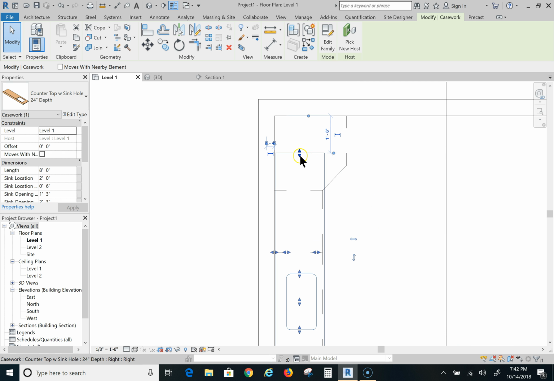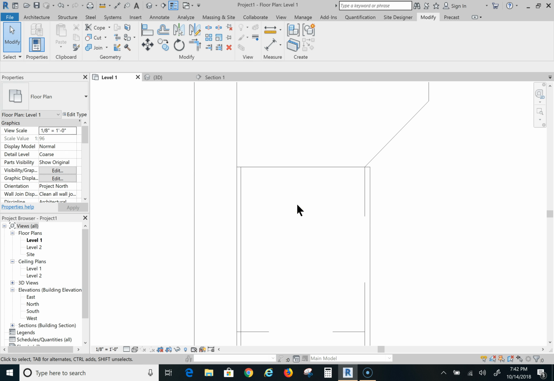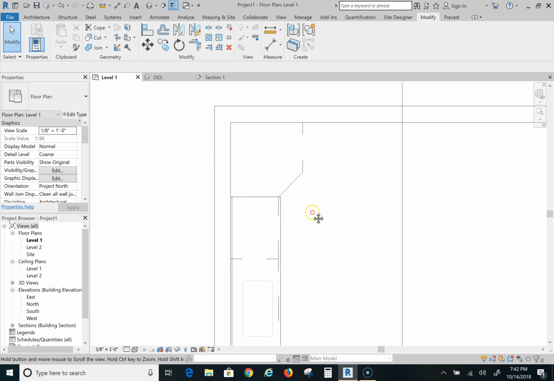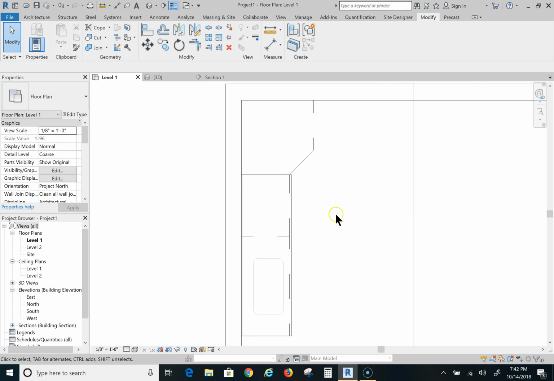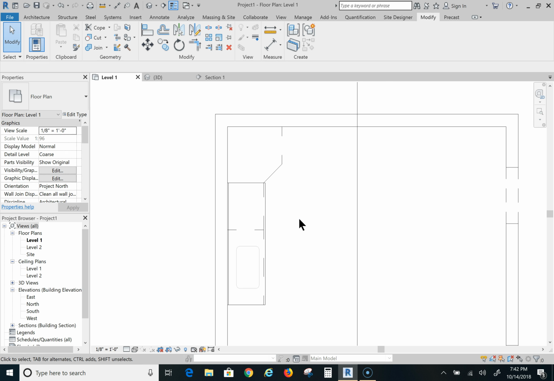Okay, now it is editable, so I can drag this part of the countertop down to where I want it, and then it's the length that I need it to be. Okay, so you can do that. It's pretty easy to work with. I will produce another video to show you how to do this manually, especially if you're doing an island countertop and you want a sink in that island. The sinks on those are pretty custom.